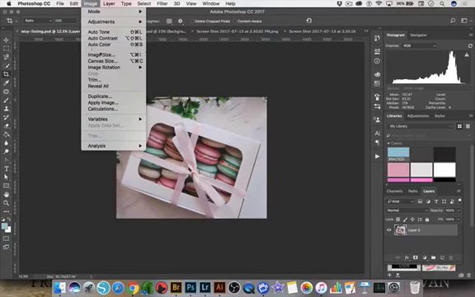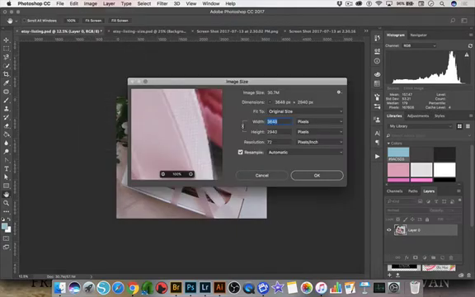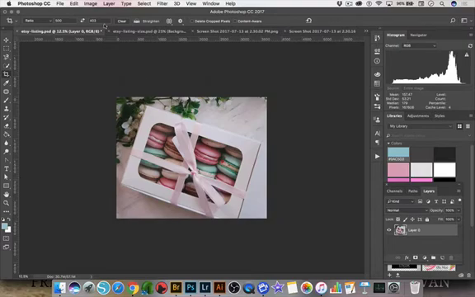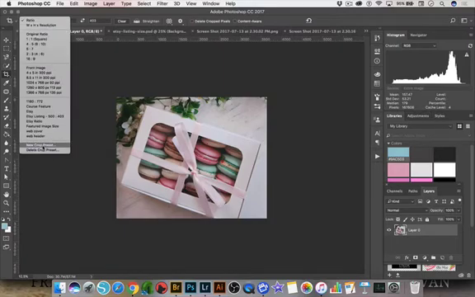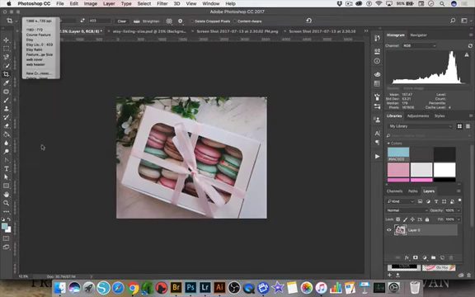However, when I go to image size, you can see that this is actually larger than what Etsy is going to allow you to upload. That's not a big deal because we can change this when we export the image, and I'm going to show you how to do that. But before I do that, I want to show you how you can save this ratio so you don't have to remember it. You can make a custom crop preset. You would just go to new crop preset.